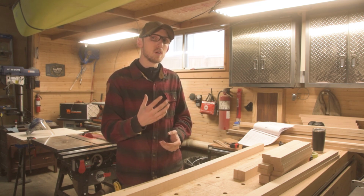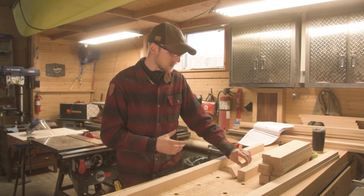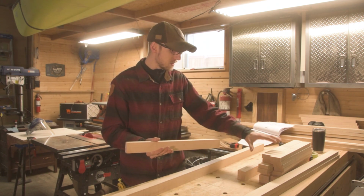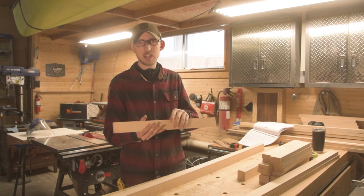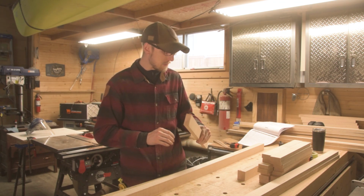But the other really useful thing about using 8/4 stock is that it gives you really good yield on making smaller stuff. So all these stretchers that I've got in the pile in front of me here are all 5/8 of an inch thick, and their final size is going to be just under 2 inches wide.